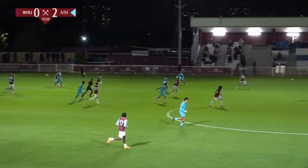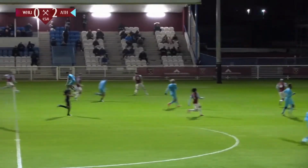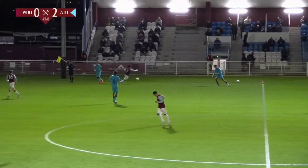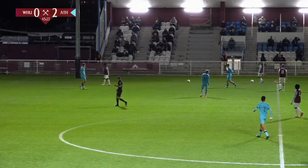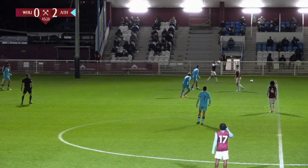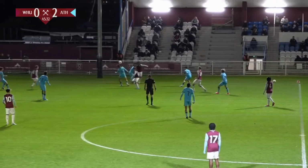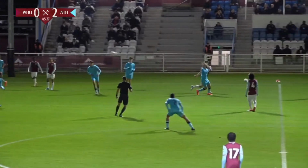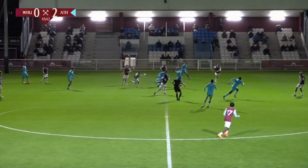The first 15 minutes very disappointing from a Hammers perspective, but Bilbao have been showing their quality, albeit they've had a torrid time in the league since they were promoted from the 4th tier of Spanish football. Of course, they won their regional Primera Federación. The English pronunciation. They're now just in the division below La Liga 2.